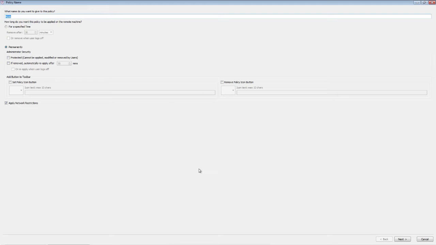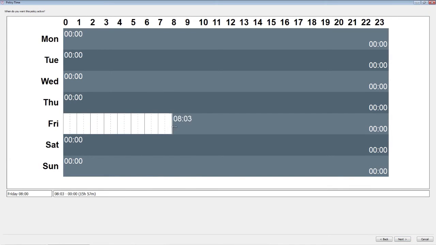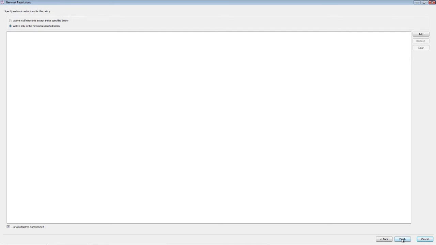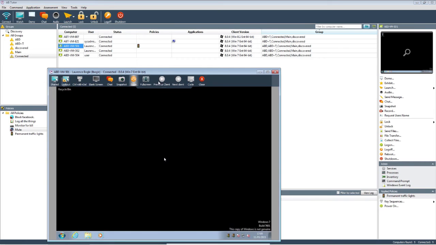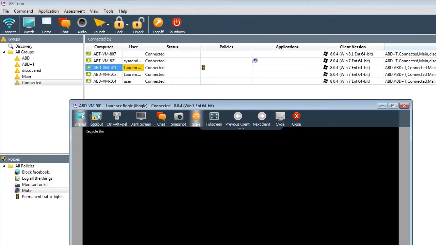We've improved our policies manager too. Timing is now down to minutes, adjustable by dragging or by typing in your exact requirements. Network detection in policies allows you to lock screens if the network cable is unplugged or to have policies which are only active on the school network. Traffic lights on the clients allows you to see how your class is doing at a glance.